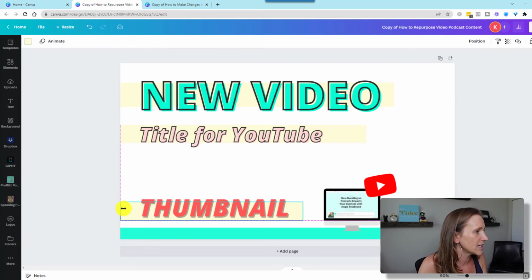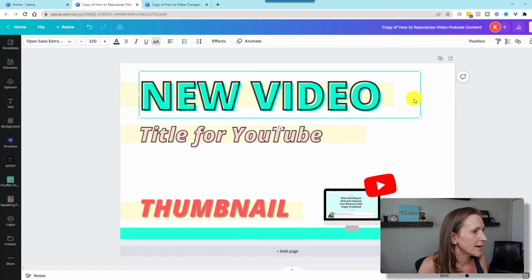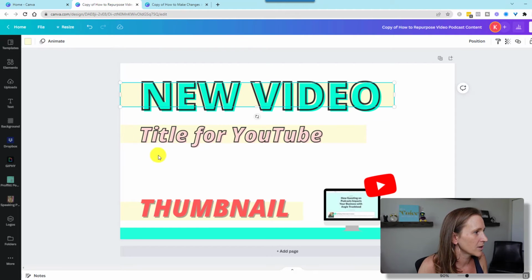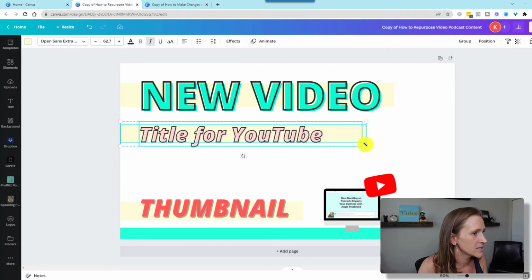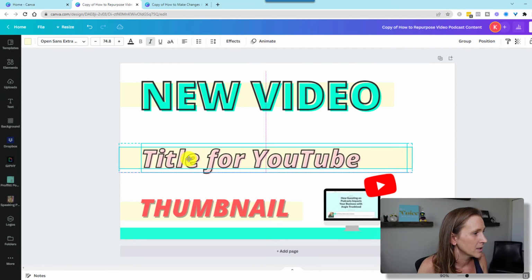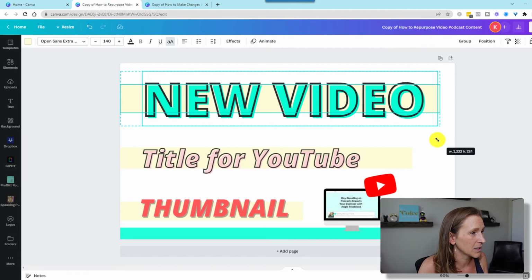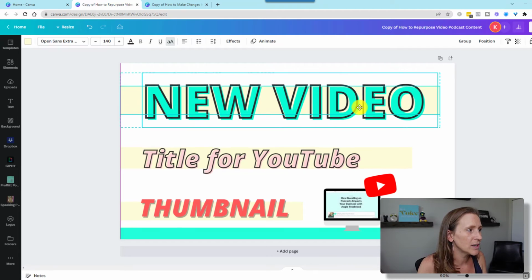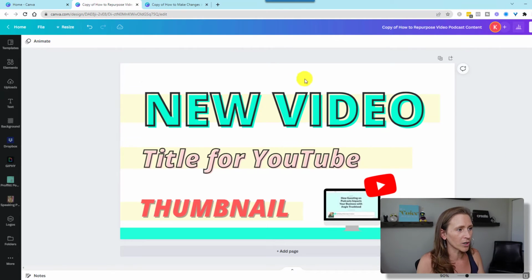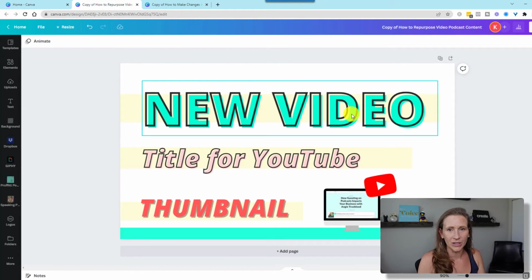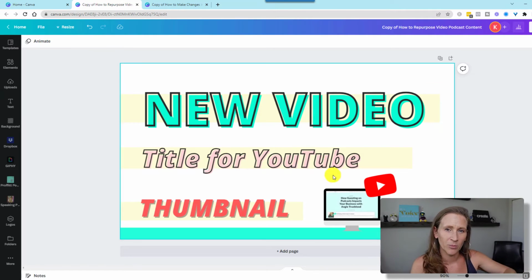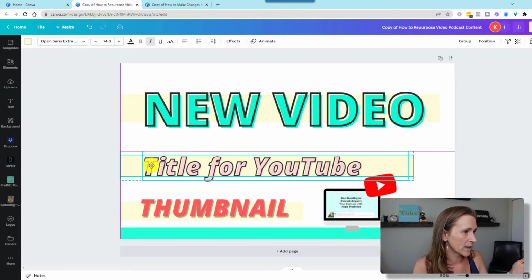And then I'll move this down here. I'm going to make this a little bit smaller. I'm going to move this. Actually, I'm going to make this a little bit bigger. Then I'm going to move it down. I can still make this slightly bigger because what I'm trying to do is put the most important words right here in this bright color, because that's what people will likely read first. And then they'll see the rest of the information that follows what is happening here.